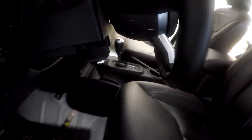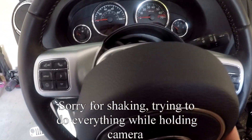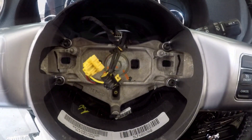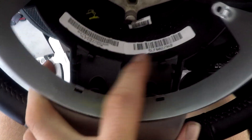For the steering wheel, start by taking out the two bolts — one on this side, one on the other side. After disconnecting those two bolts, pull out the center and disconnect the wires. Then undo the four screws, which is a T20 star bit, just so you know. Once all four screws are removed, pop it out the rest of the way by removing the screws in the back, and then release the two tabs on the bottom.